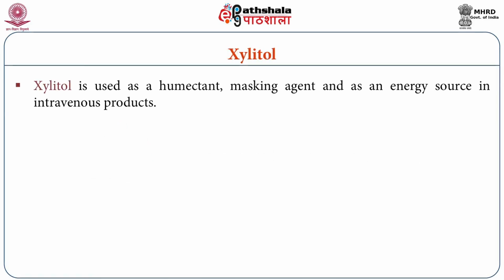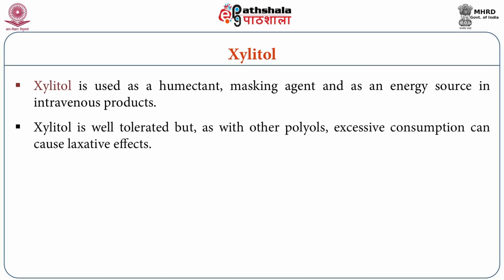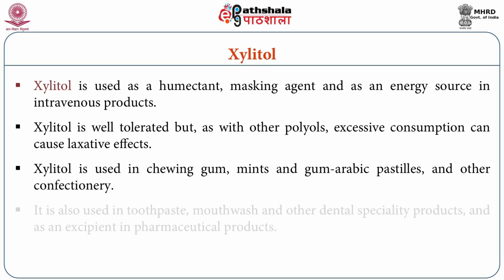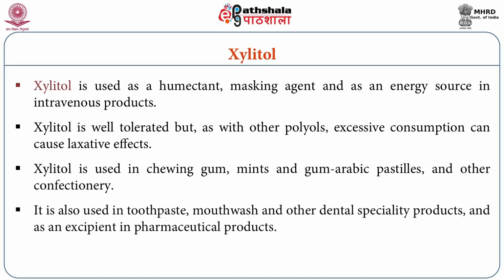Another humectant is xylitol, which is a masking agent and an energy source in an intravenous product. Xylitol is well tolerated, but as with other polyols, excessive consumption can cause laxative effects. Xylitol is used in chewing gum, mints, gum arabic pastilles and other confectionery. It is also used in toothpaste, mouthwash and other dental-specific products, and as an excipient in pharmaceutical products.